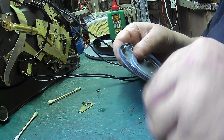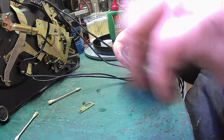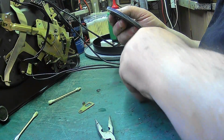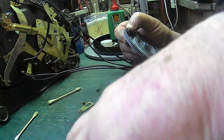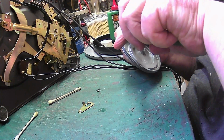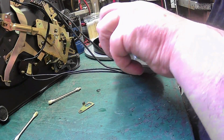And when you do a service, try not to drop my pliers. When you do a service, it's always best to clean this actuation pawl. Get into the habit of doing it as part of the service.